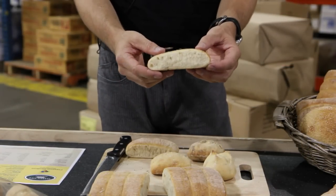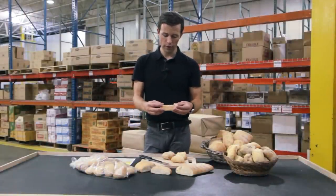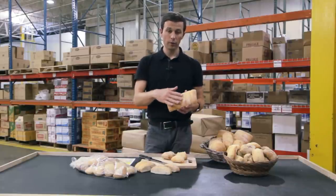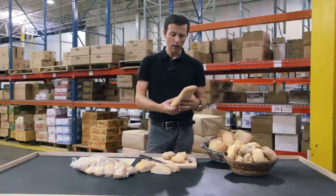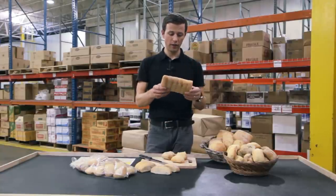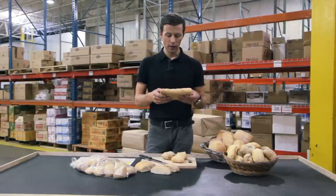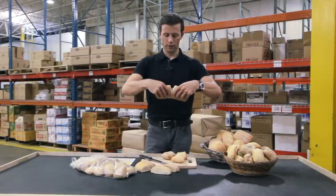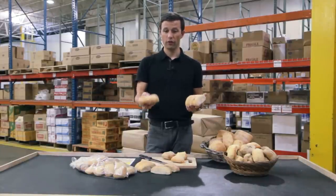It does well in a bread basket. I've also seen people use this as a large crouton — you can brush the exterior with olive oil and sprinkle on some sea salt or herbs of your choice. It's a really unique, fun product. It can also be sliced horizontally in the kitchen and made into sandwich breads, so you get a nice buffalo mozzarella, some tomato and basil, and you're good to go.